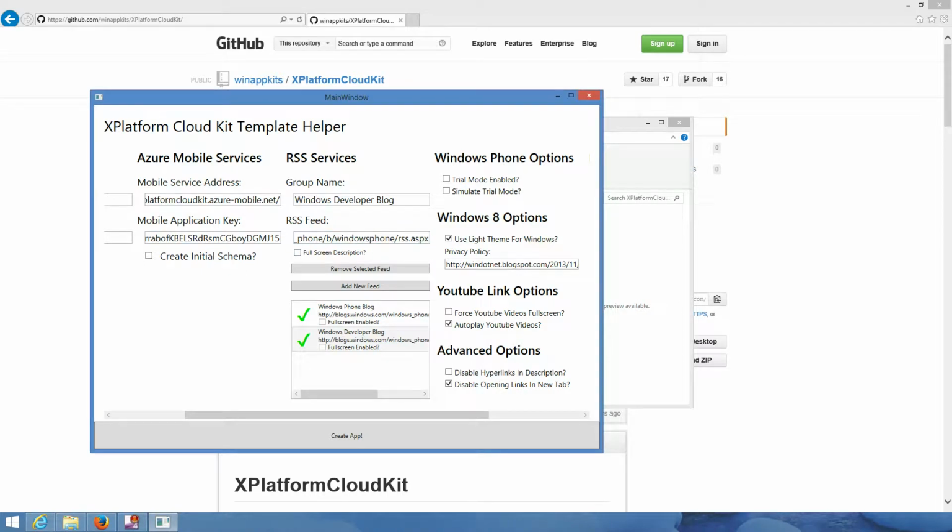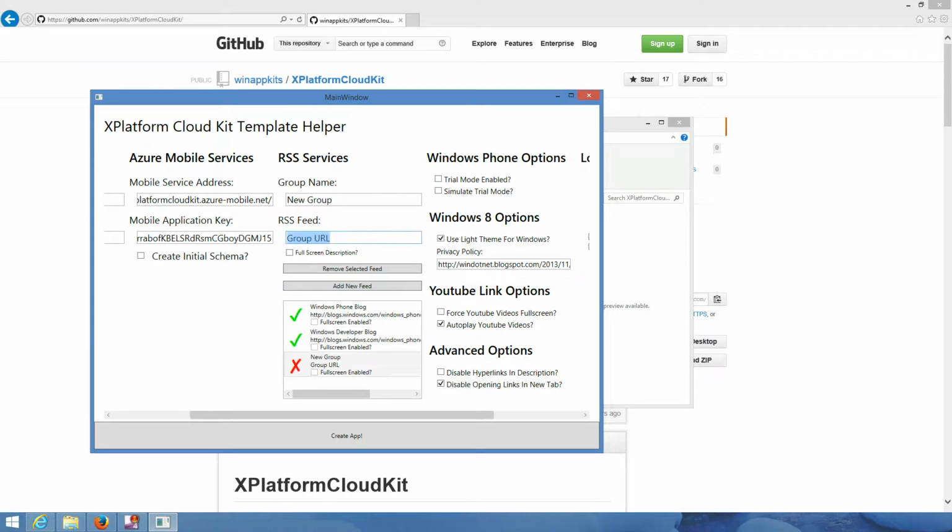And we click away, and we're good. One interesting thing to note here, you see the green check mark. That means that a valid RSS feed is being used. If, for example, I try to use something that's incorrect, like just having group URL, that's an invalid RSS feed, so it doesn't load. And even if I just try to load something like Bing.com, that's still not a valid RSS, so you get a big red X. So you need to make sure you don't have any X's before you try and create your application. For now, we can just click and remove that feed, and we're just going to leave the two for now.